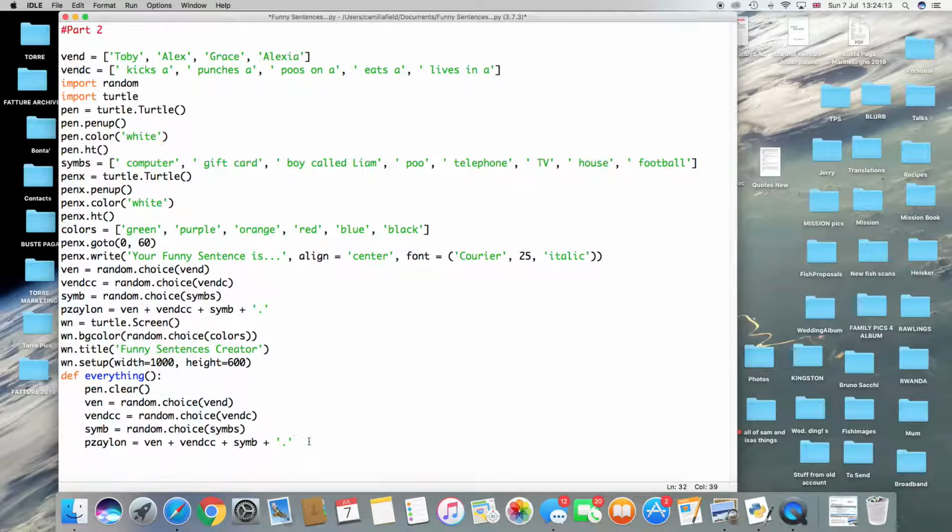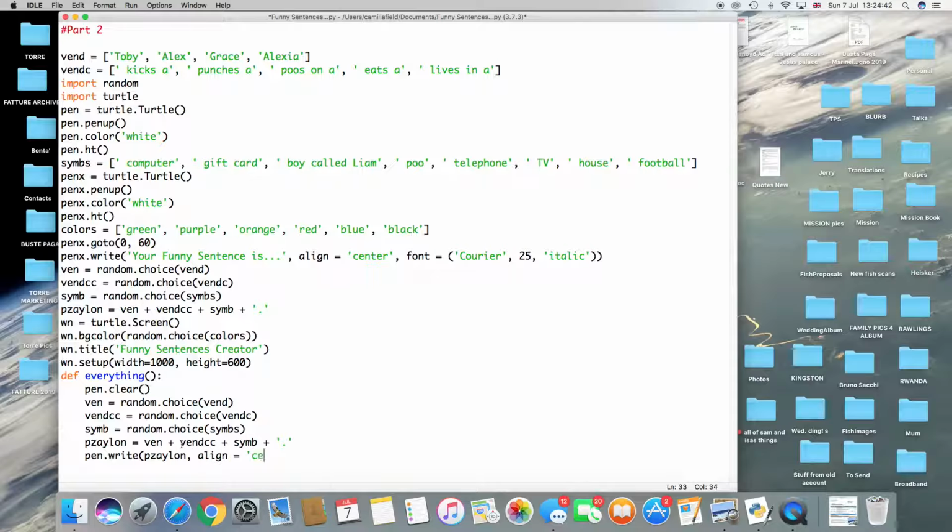Alright. And then we're going to do pen.write whatever Pazalon, which is a random thing, plus then cc, which is another random thing, plus sim, which is random, plus a full stop in the string mark.